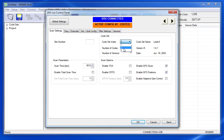Next one up is a very old version, low-tech 2, 170 codes. It was made in 1994. And finally, last but not least, is the year 2000 code set, which we're going to use today. There's 212 codes. It was made in May 2000.